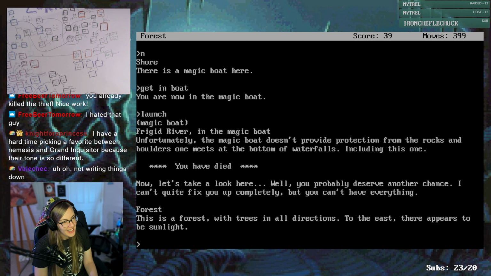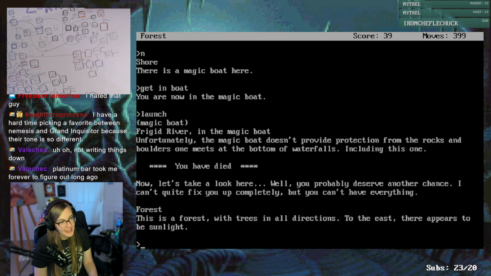It's so quick. Frigid River and the magic boat. Unfortunately, the magic boat doesn't provide protection from the rocks and boulders one meets at the bottom of waterfalls, including this one. So that's not the way down.